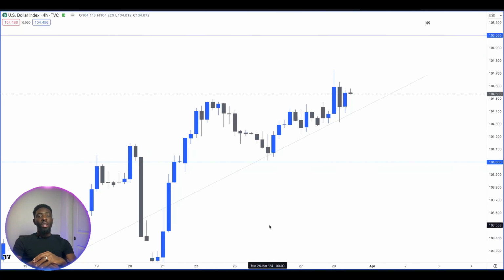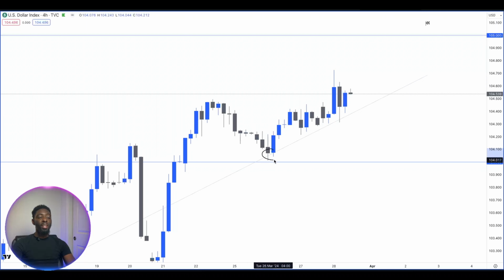So when I do a top-down analysis, say from the daily time frame all the way to the hourly time frame, I'm looking at areas like this, and I'm paying close attention to what price is doing around these areas. So we had a move to this point, and we had a rejection at this point. So we had a psychological number here of 104. You can see it clearly on the daily time frame how this rejection came in at 104. So we had this rejection at 104 from the psychological number.